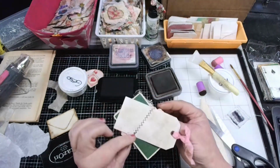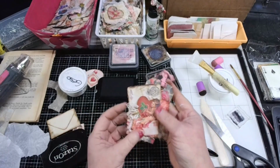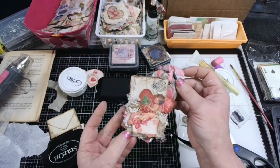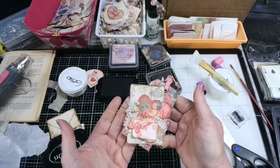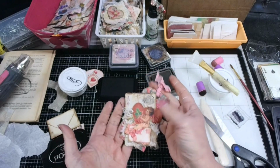So there we go. Ta-da! Isn't it cute? And everything's sewed in. And I didn't use any glue, really. I just sewed everything down. So I've got a cluster, got me a pretty Valentine-like rose tag, and it's on an altered card. I altered it. But there we go, guys. There is my Valentine.